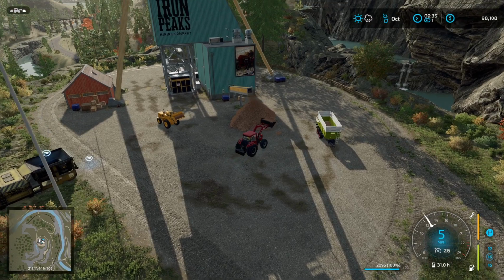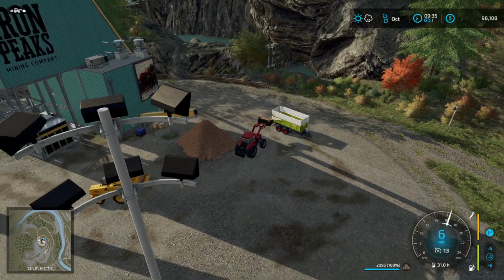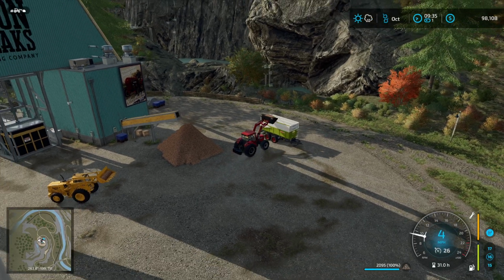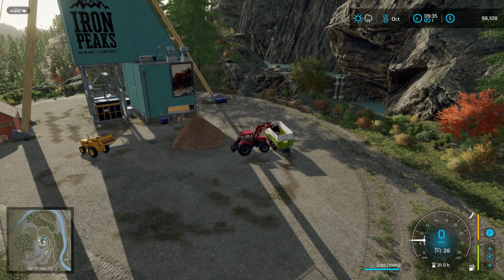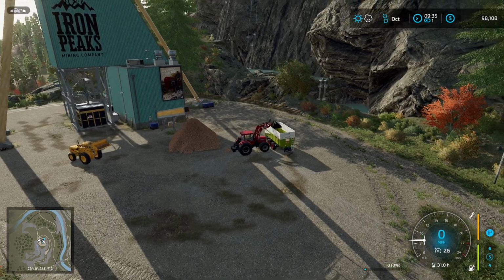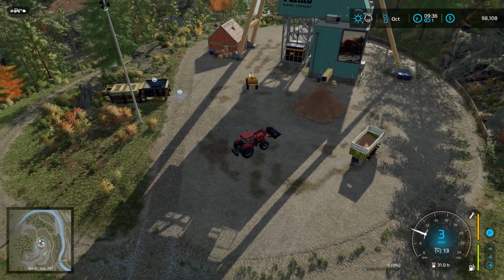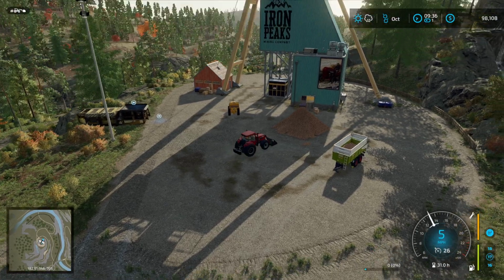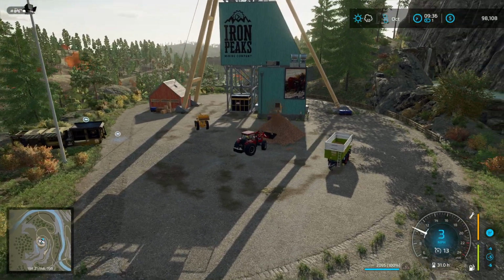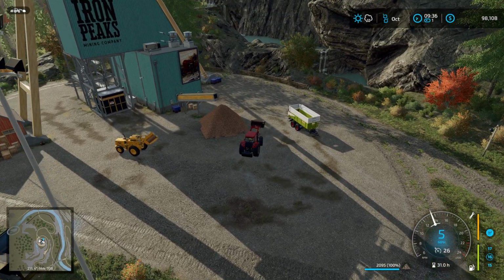Getting here, I was able to keep a steady speed of over 20 miles an hour, even going up hills, whereas the Volvo, yeah, it was down to 6 at some point, and that was really painful, and that was unloaded coming back. Same problems with going back to the iron furnace. Anytime it hit a hill, it would slow down to 6. And we could have probably done with a larger front weight, back weight I should say.